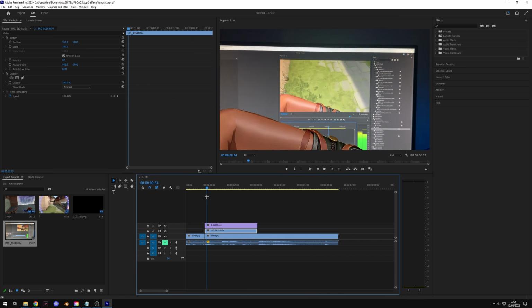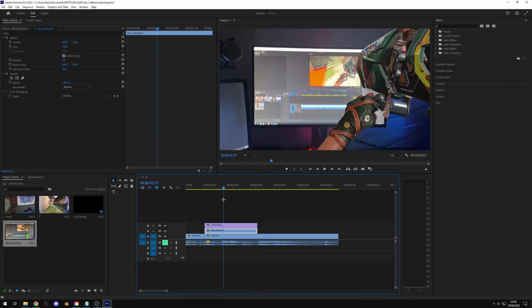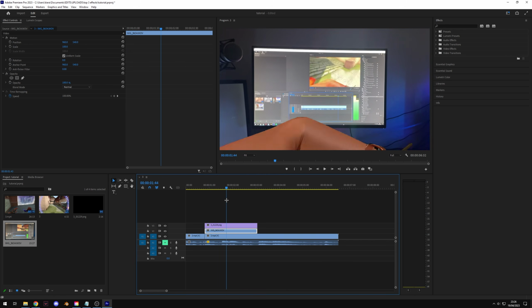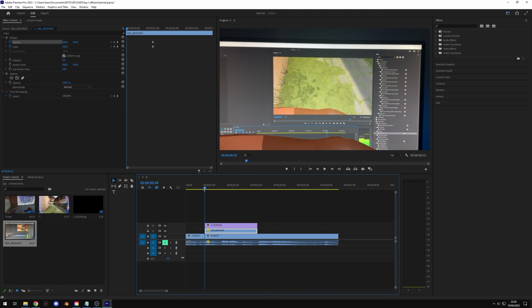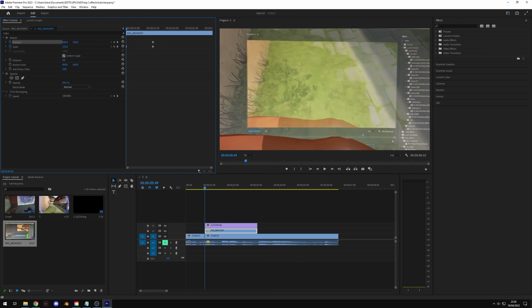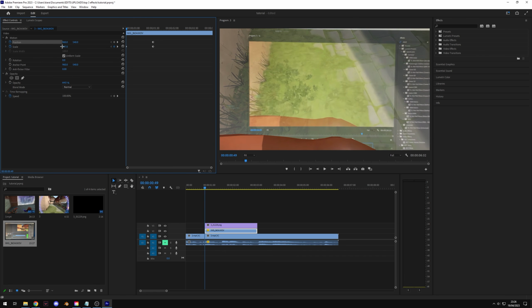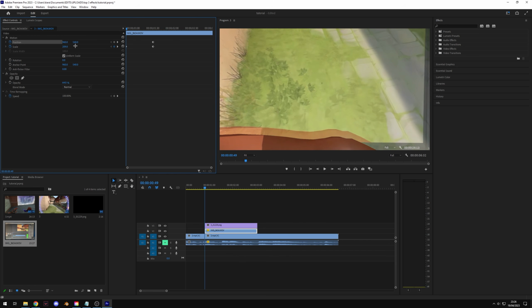Now I mistimed my zoom out to start with, so essentially what I'm going to do is just set a keyframe when I'm at the furthest out from the monitor, which is about here. Just going to set a keyframe on the scale and the position and scroll back to the start, and by lowering the opacity of my monitor clip just like that, so I can see the clip beneath as well, I'm going to scale my monitor clip by changing the scale of position values up here so that it more or less matches with the gameplay itself.